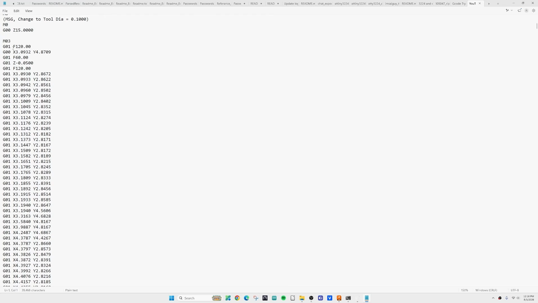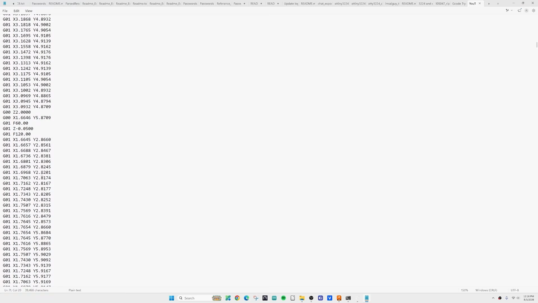It'll move. It'll set the speed at which to move, and it'll move, and then it'll set our Z height here to minus 0.05, and then it'll change the speed, and then it'll go to a location, then go to a location, then go to a location. It's routing, right? We've plunged down with the Z command, and then we're just going X, Y, X, Y, X, Y. And that is the G code.